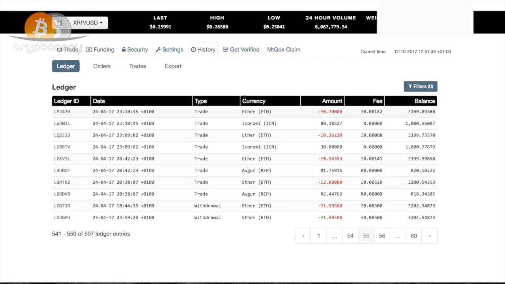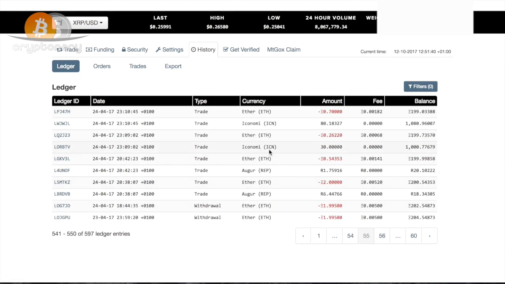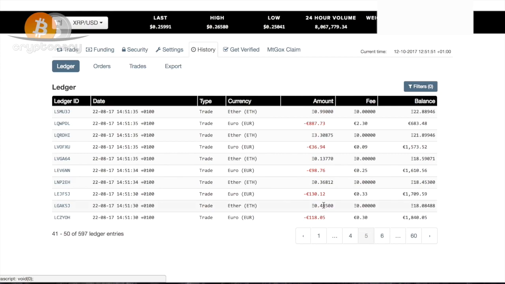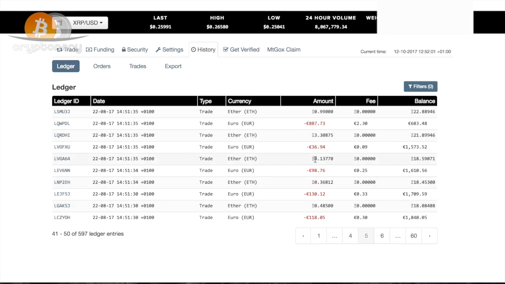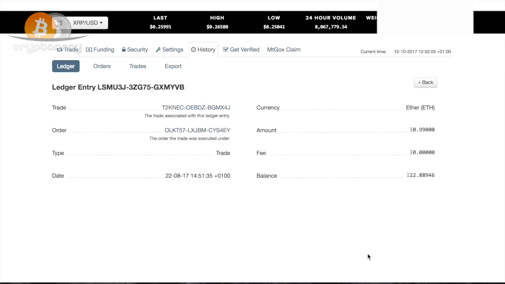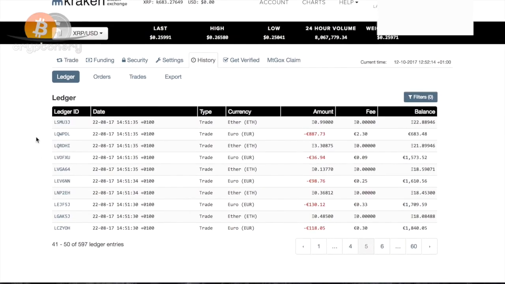So again, I've had loads of history of just trading different cryptos, just experimenting, seeing how the system works as well. Because it's just good to have a little look and see what you're buying, what you're selling, and just experiment. So you can scroll straight through and have a little look. Again, it's all the same stuff. It's very simple. You can actually look further in depth into each transaction, the date and time this was placed. You can even get the reference. So that would be good if you ever had a query, you can send that straight to support.